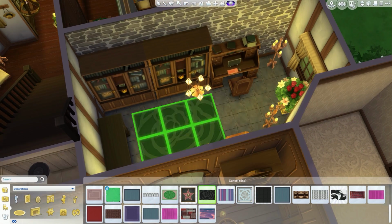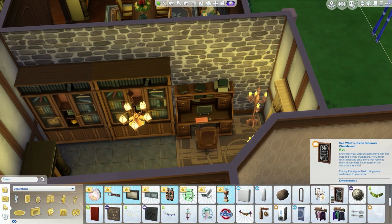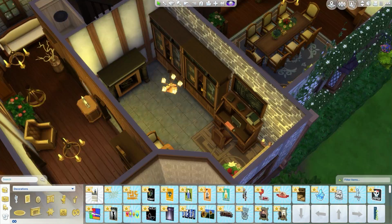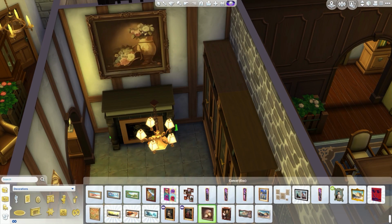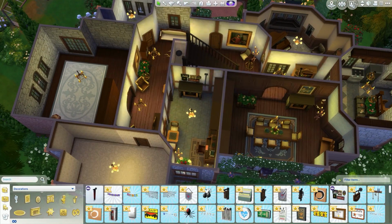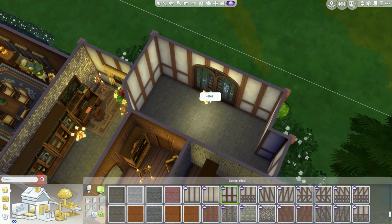I wanted to go for something a little bit career orientated. So I thought maybe a chess table would be a better option, and then I was just adding the little details around the room. I wanted to add a picture there, so that's what I did in the end. I added a little picture, and I think I did come back to that though, so it does change around a little bit, but I'm not too sure.